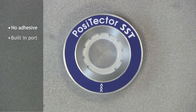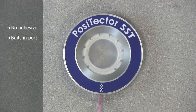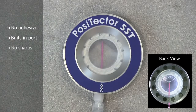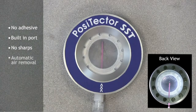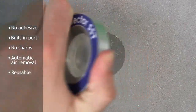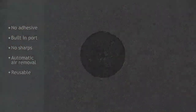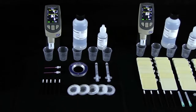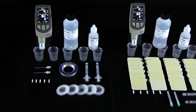It has a built-in port which allows fluid to be injected using a dull polypropylene dispensing tube, eliminating sharp needles from the test. It features a patented air-permeable membrane, which automatically releases trapped air as water is injected, then agitates the water as it is withdrawn. It is also reusable, and a single PosiPatch can be used for multiple tests. Using the PosiTector SST with either test patch is quick and easy.